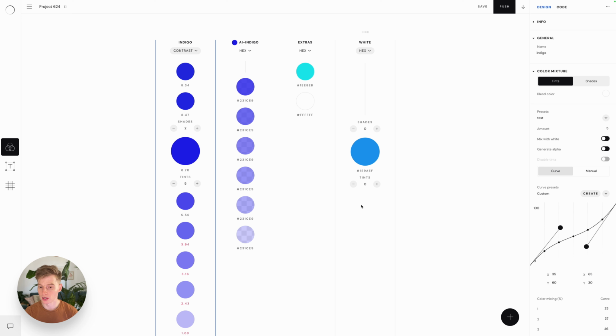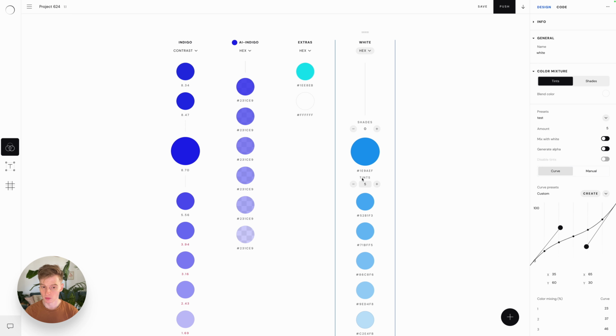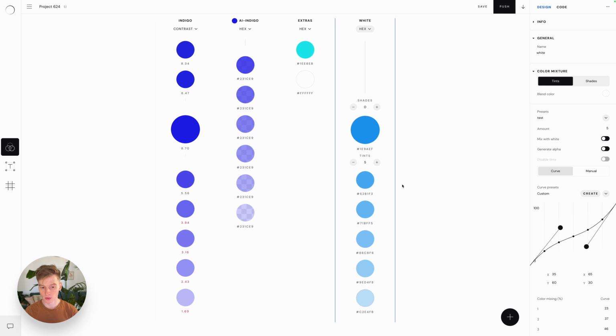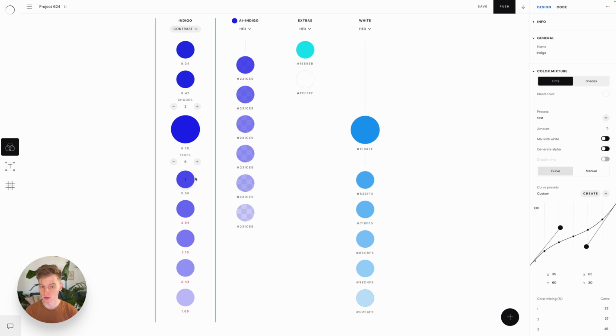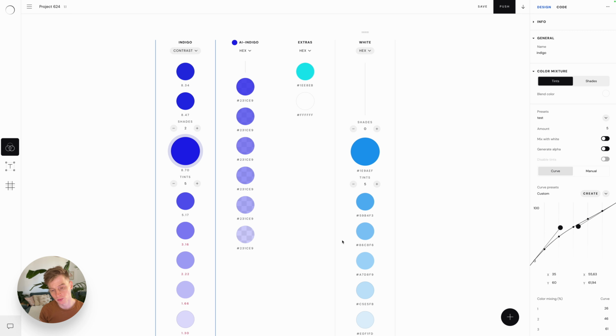And what I can do right now is click on this preset and select the preset that I have prepared here. So right now, all of those columns are bound. If I go to this one, and move this curve, and click update, this column would automatically be updated. So this is a cool way to build family groups with the same way of mixing colors, in case you need it.